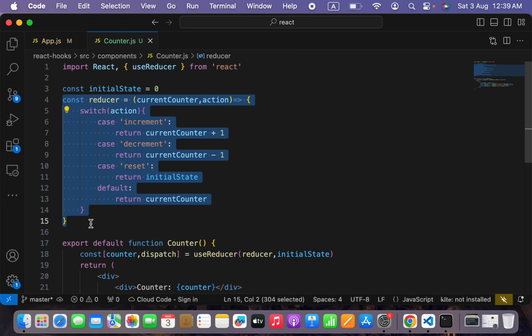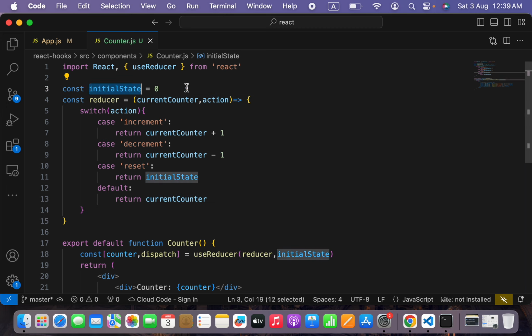The viewers that have knowledge about Redux should know the syntax of Redux. That's what I was telling you in our last tutorial, that the useReducer hook is a bit similar to Redux. Same thing, the initial state in Redux is nothing but just a value.